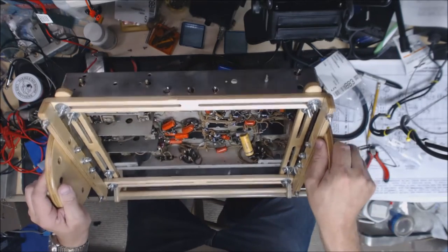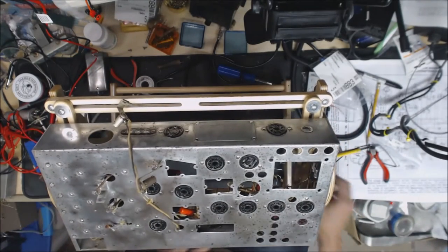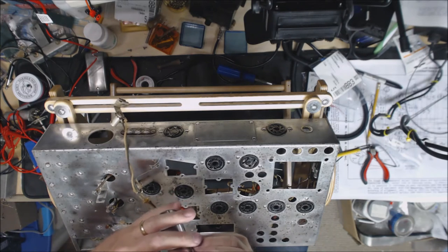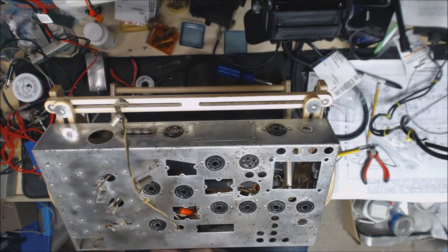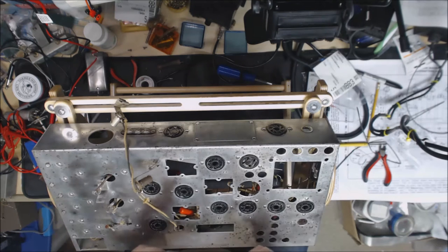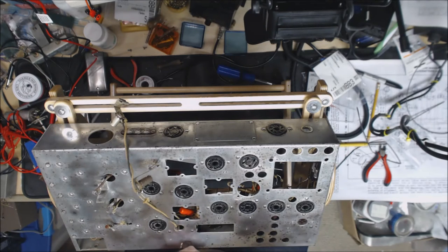So we're going to start first by mounting the new multi-section electrolytic that I got from Hayseed Hamfest. He was nice enough to send me the mounting plate. They go on like this, if I can do this right. There we go. You go on like that. Now, if you had the mounting holes on the chassis like the B had, you wouldn't need this plate. You'd just put these in there and twist them in. So what I'll do here is I'll twist them in like this. Keep it attached to the mounting plate.